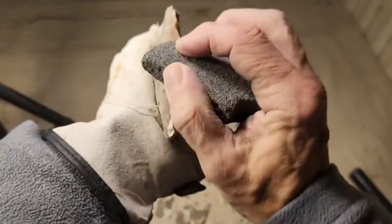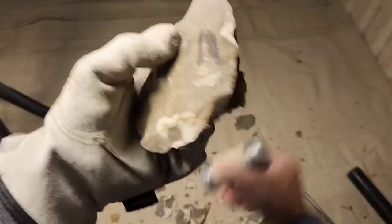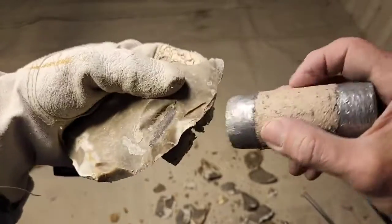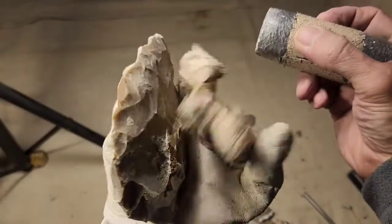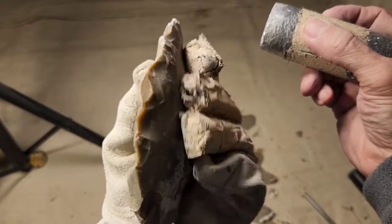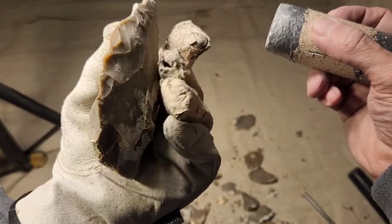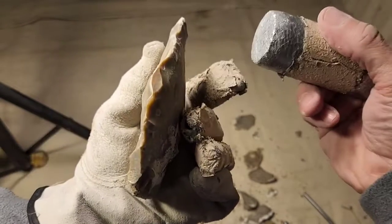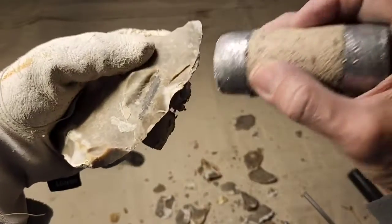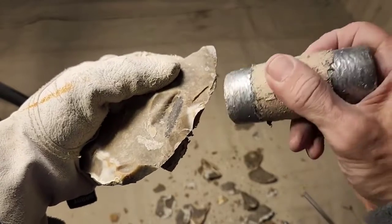It wouldn't hurt to beef that up, although beefing it up too much means that I'll take a big bite out of it, maybe. Well, we'll see what happens. So I'm going to be angling in this way to try to remove the flake this way. I don't use my fingers for any type of special pressure or maneuvering back here. I'm just applying support only for steadying the workpiece, not for guiding flakes. I'm using the weight of the workpiece against itself with these kinds of strikes that are quick.